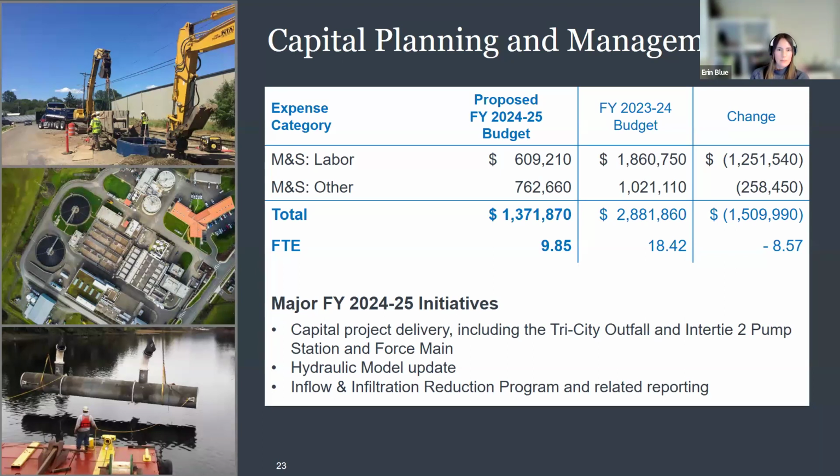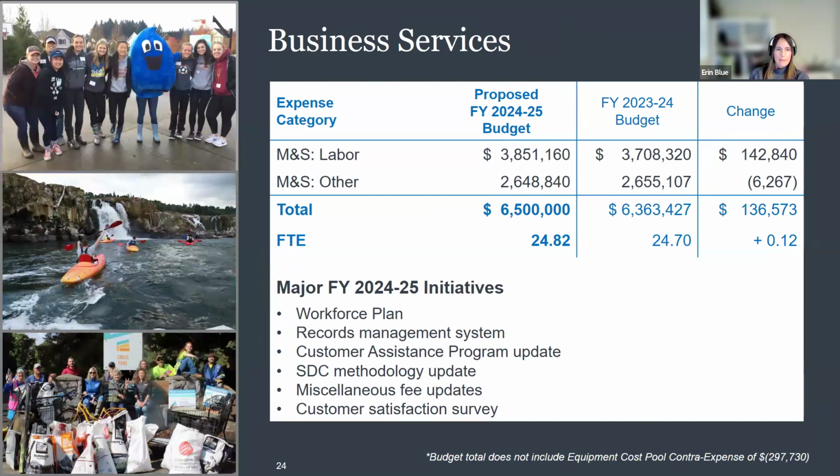Next slide, please. The business services slide, the total budget for this line of business isn't changing appreciably. There's a slight shift in FTE. Sometimes FTE from business services are allocated out among the other lines of business for support. Materials and services reflects a decrease due to reductions in advertising and marketing expenses and other professional services, offset by some of the increases that we talked about earlier to merchant services and insurance.